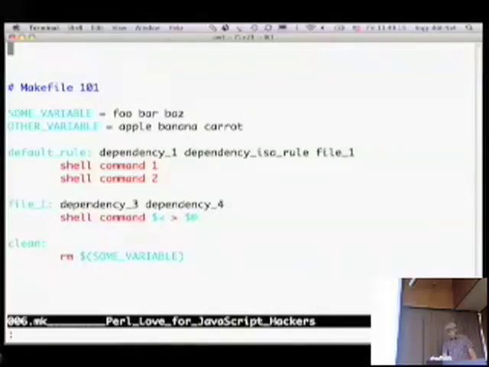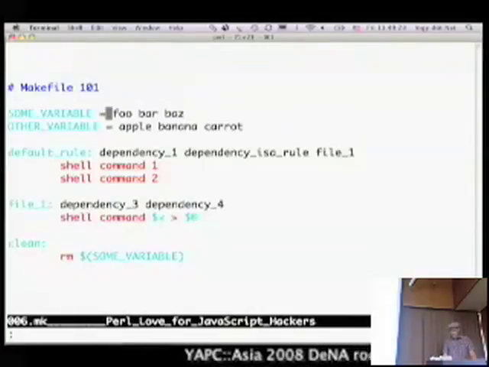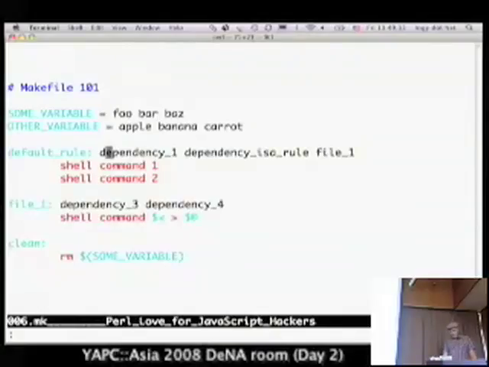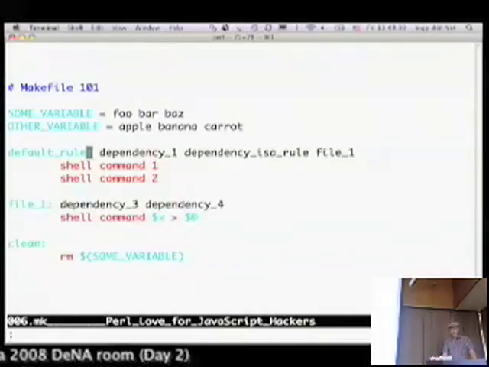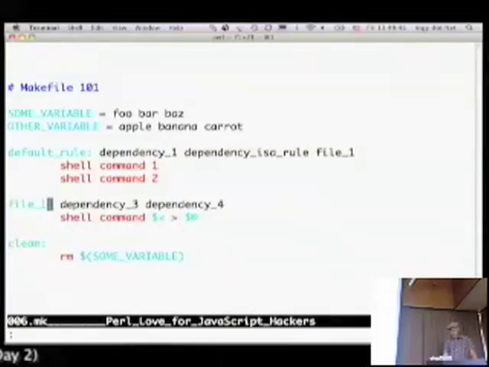So here's how I write makefiles, and you can do it too. The first thing in the makefile is you declare the stuff that you use over and over in the makefile as variables. So it's really just a way to get rid of duplication. So put these variables at the top. And then the rule is the first thing that has a colon after it. So the very first rule, if you type make, assumes that you want to execute the very first rule. And you can make anything that ends with a colon here.